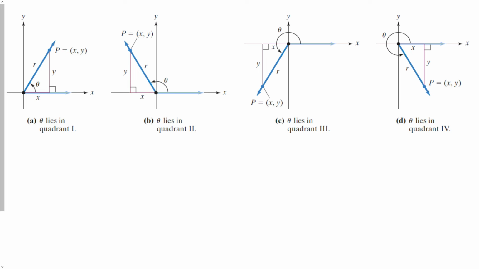So you have the two sides of the right triangle, and as long as this angle is in standard position, which means it starts on the positive x-axis and then opens in either direction, it doesn't matter, wherever you stop, wherever this point is, you can make a right triangle out of it. That means we can take the right triangle definitions of the trig functions and combine them with the unit circle definition, because now we're not saying that the radius is equal to 1. We're not saying that this is on a circle. We're just finding an angle.